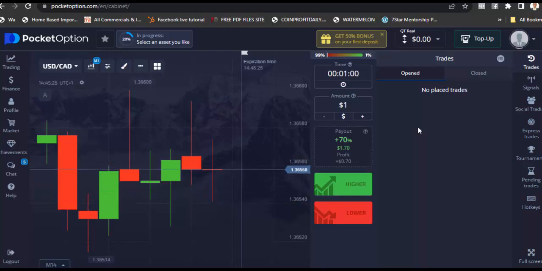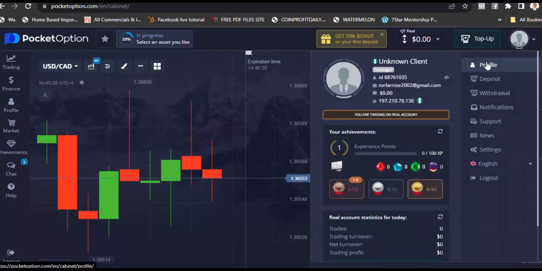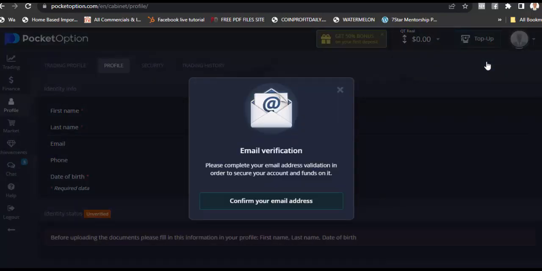After we have copied our ID and done the necessary thing, the next thing when you want to verify is just come back to your profile image here. As you can see where my cursor is, just click on this. When you click on this, click on profile. Immediately you click on profile, we want to do verification. Among other things you are verifying is your email verification. So make sure that you do your email verification.